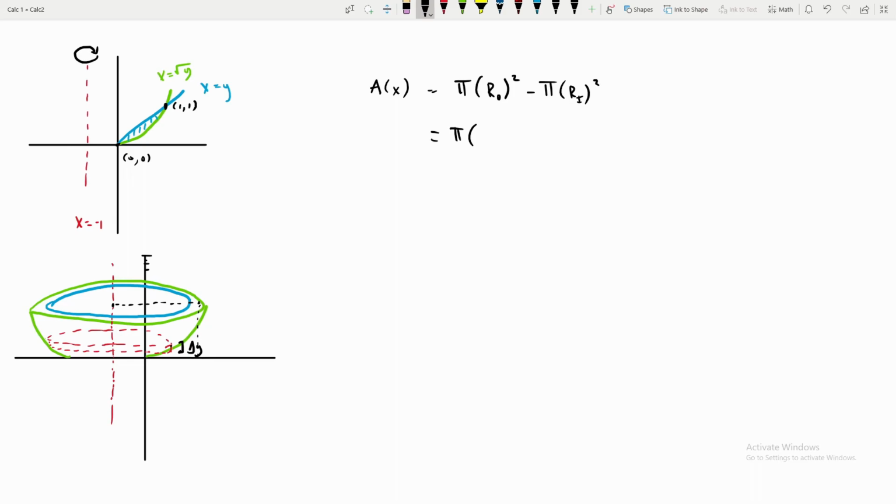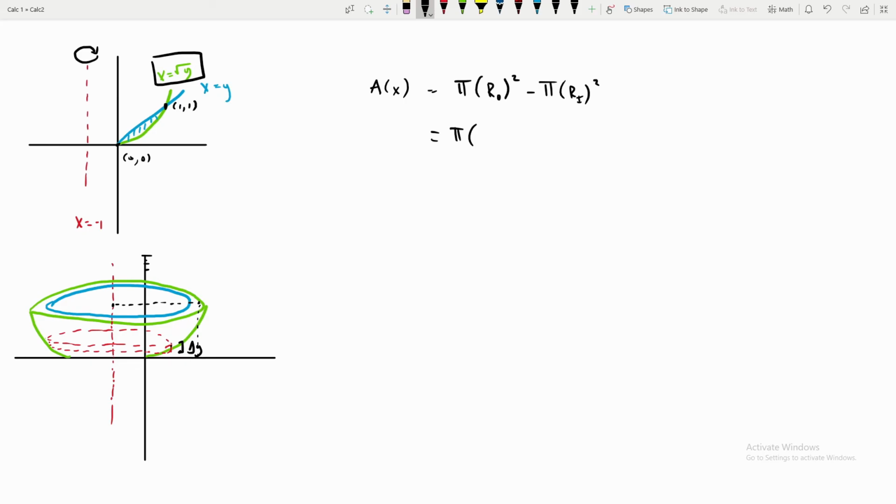So what is that x value? Well, the x value is given by the green function, and the green function happens to be x equals the square root of y, right? So it's nicely formatted for us. We already know what the x value is because the function literally is x equals the square root of y. So the square root of y tells us what the x value is.